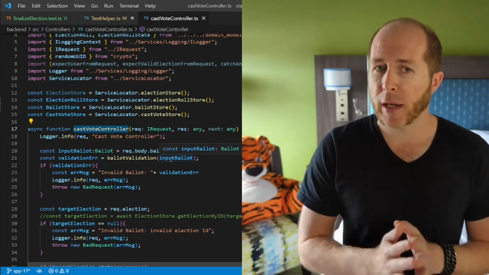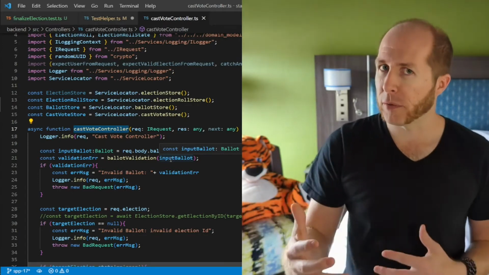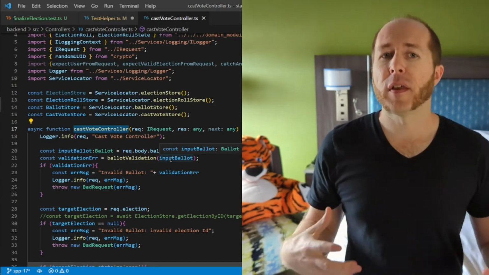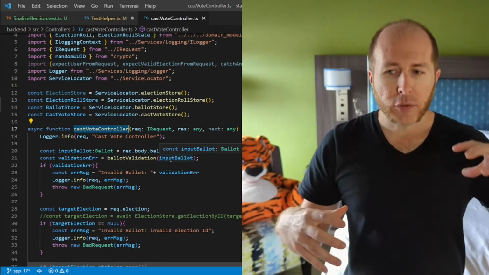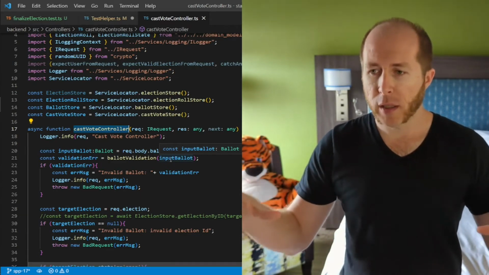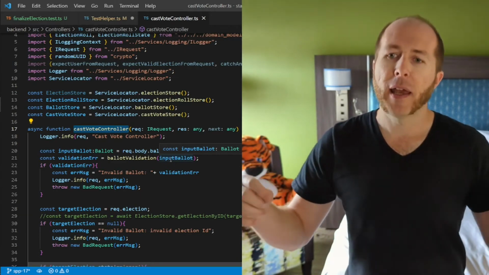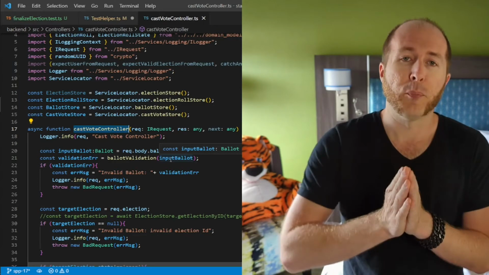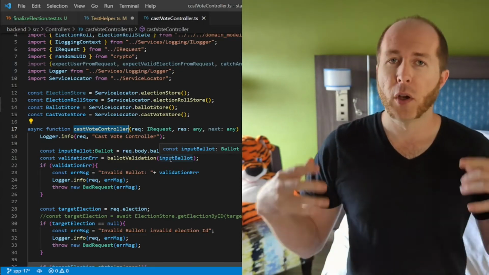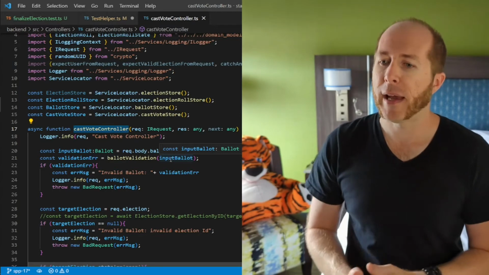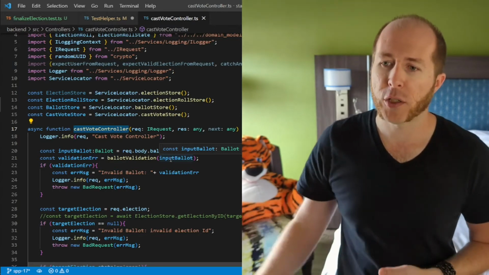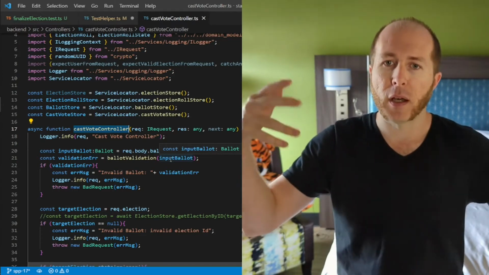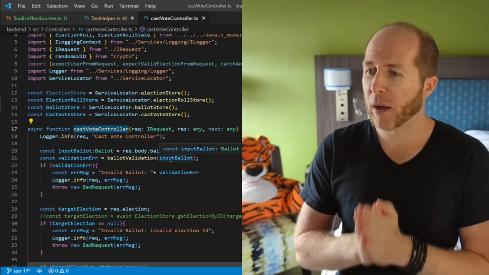Now, you do want to keep an eye out, you don't want too many singletons floating around in your system, right? That can be messy. And there are limitations. If, for example, we wanted to run a test where we had 2 instances of our app running, and maybe they had different dependencies, and we want to do a test where they talk to each other or something like that, the singleton solution does not work in that case, because the name singleton implies you can only host one of these. And if you wanted something like that, you will need to go full-blown dependency injection so that you can, when you're building each of these apps, pass down different copies of their dependencies. But for us right now, this is working.